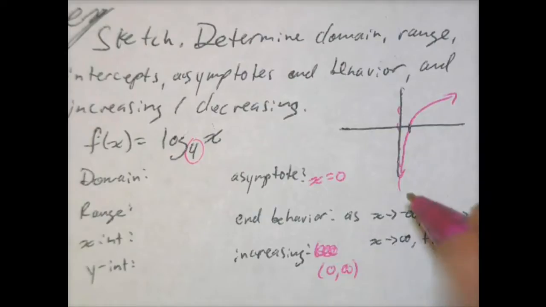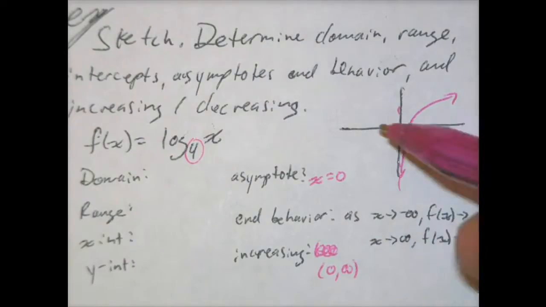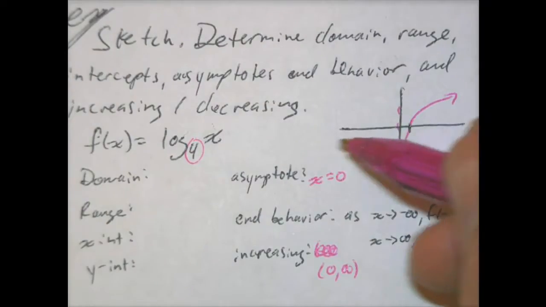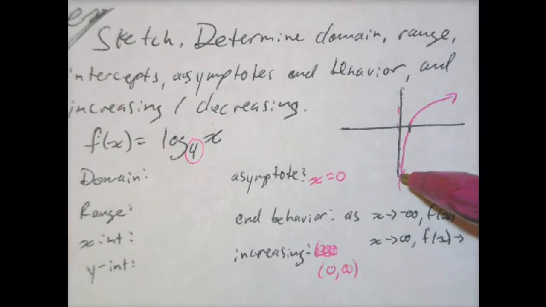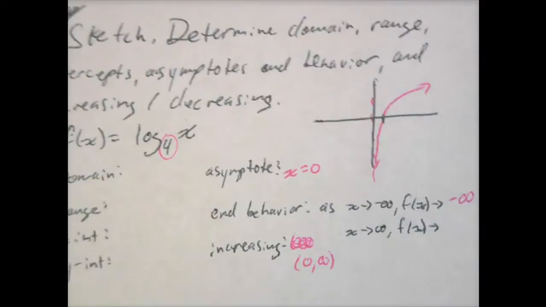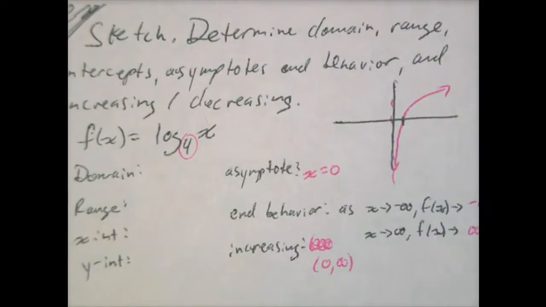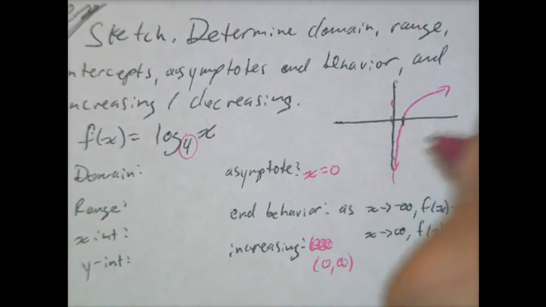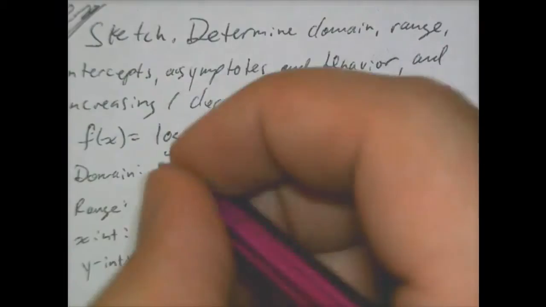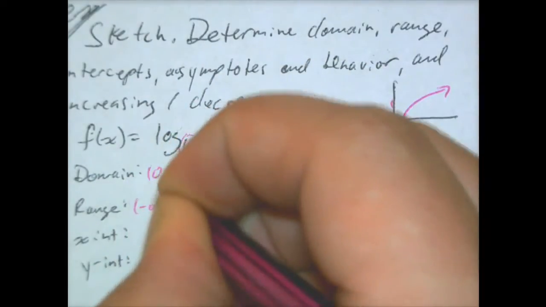My end behavior: as x goes to 0 from the right, it is going to get closer and closer to my y-axis, but it is going to go to negative infinity because it is going down forever. And as x is going to infinity, y is going to infinity. X is going up forever. Okay, for your domain, I cannot have anything to the left of this vertical asymptote, so I have everything from 0 to infinity. My range is negative infinity to infinity.